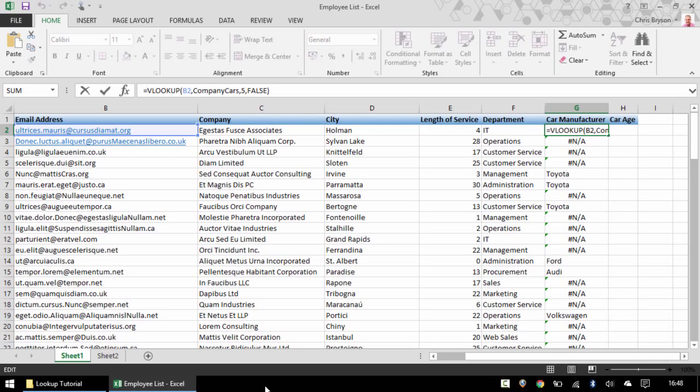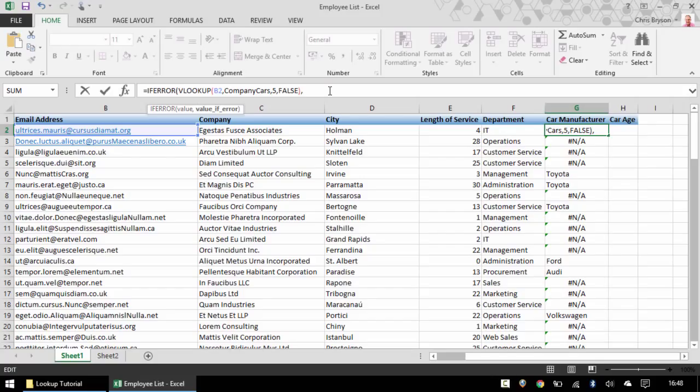So we're going to put the VLOOKUP formula inside another formula, and I'll give an example of how we do that. So between the equals and the V, we're going to put in equals IFERROR, just like that there. Open a bracket, and then go to the end of the VLOOKUP function that we've done and put a comma in.